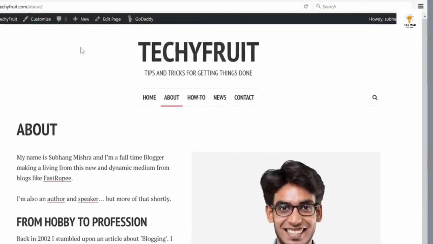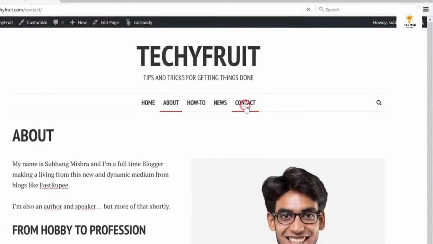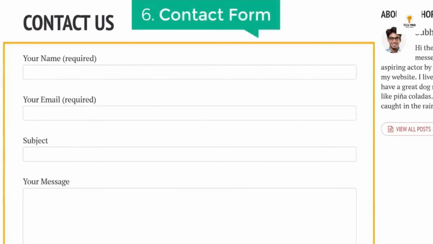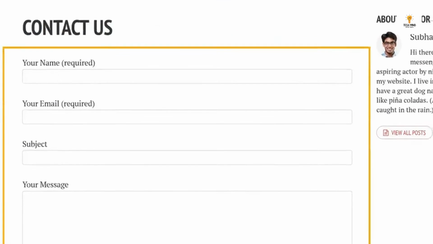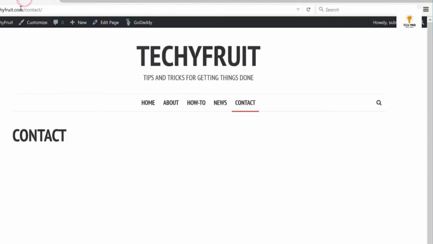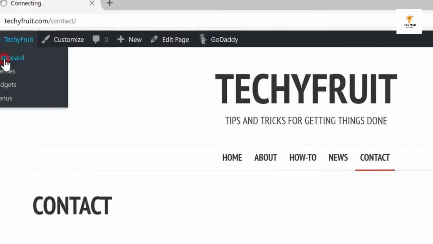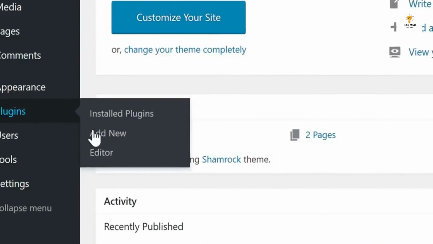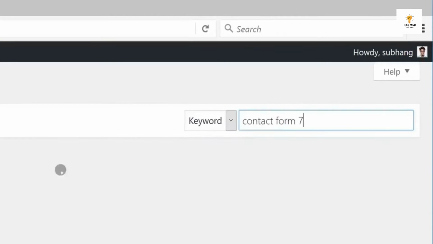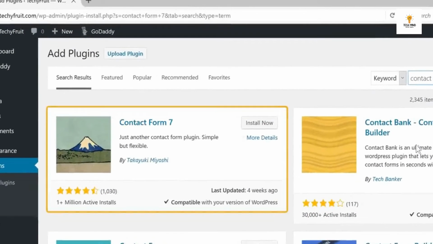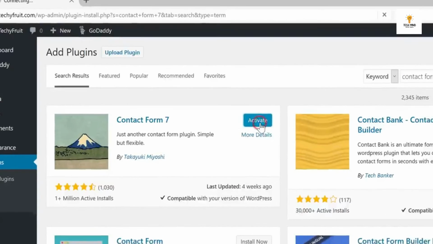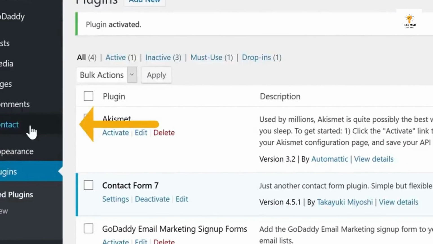Next we are going to add content to our contact page. So when you go to our contact page, you can see that it's empty right now. So we'll add this contact form so that people can contact us. So in order to create this form, we need to install a plugin. Let's go back to our blog and then go to our dashboard and then go to plugins and click add new. And then let's search for a plugin called Contact Form 7. When you see that, just click install now and then click activate. Now a new menu item will be added here as contact.